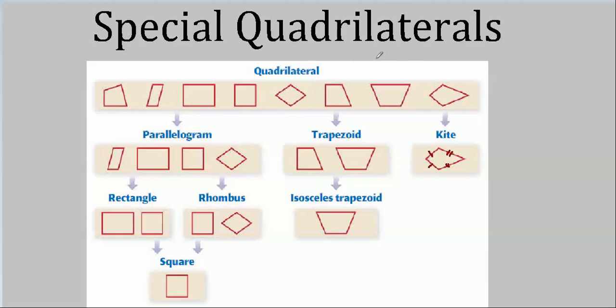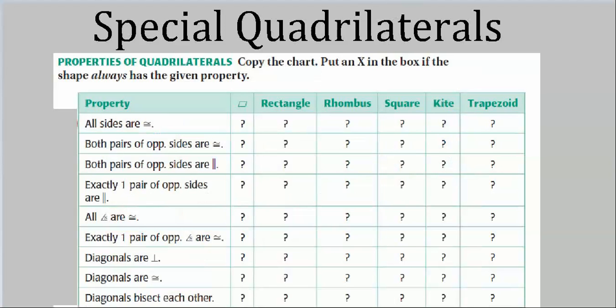Now that's pretty simple. Now we're just going to work some problems to help us remember the difference between all these different quadrilaterals. Won't be too tough. Now here's a very instructive problem, I think, in terms of helping you remember what's what. Just going to go through these, and we're going to put x's in every property that applies.